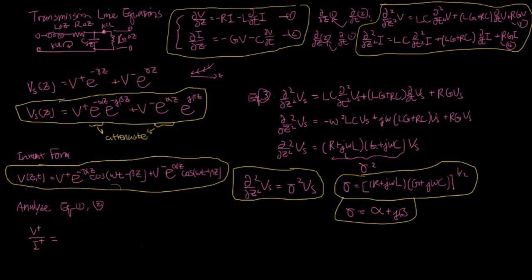So again, you plug this in, compare the coefficients for v plus and the coefficients for I plus, and that is basically how you derive your expression for the characteristic impedance of the transmission line, right? So if you solve for that, you're going to get Z naught, and then after quite a bit of math, you're going to find that Z naught is going to be equal to the square root of (R plus j omega L) over (G plus j omega C). So this is another quantity to keep in mind.